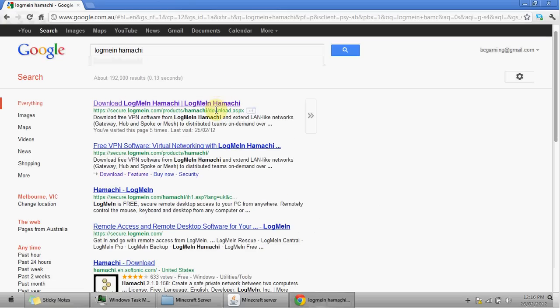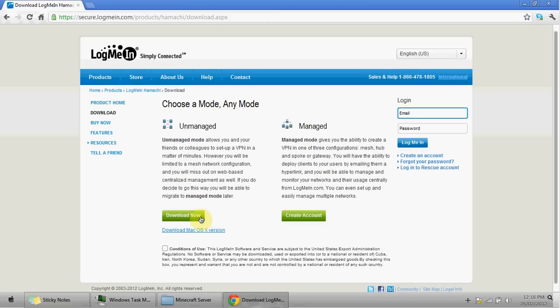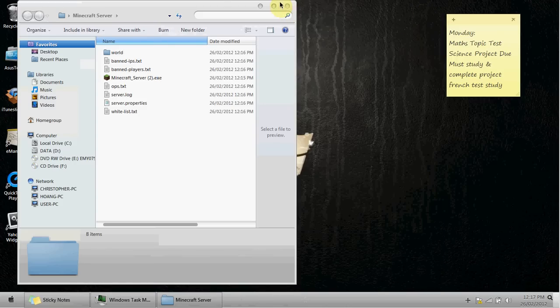Basically, Hamachi handles all the ports and makes groups, so people can join your server like this. To install it, click download now, conditions of use, and then download now. Then go through the setup. You might have to restart your computer, so just follow it. It's not that hard.